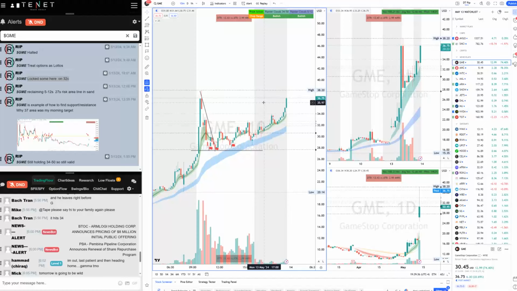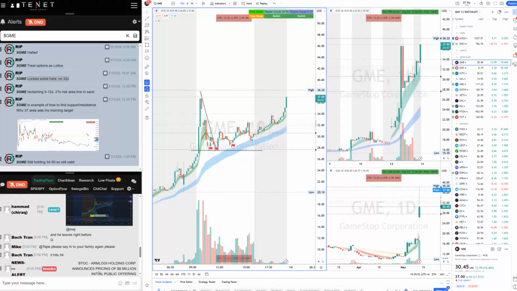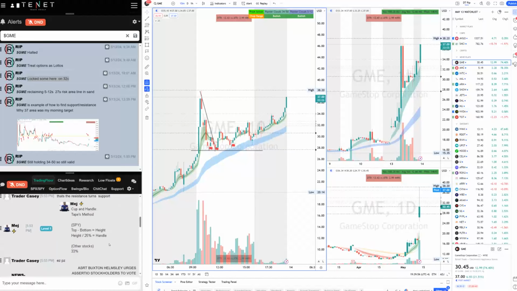What I was talking about today was use your profits, right? Let's say you made 5 grand, 3 grand, or whatever you made on these meme stocks. You take some of that profit, throw it into 40 calls, throw it into 45 calls. Some people threw it into 50 calls as well, but again, they can either go to zero or they can make you a few hundred percent. So that's how you treat these meme stocks, and you see how these levels were held.